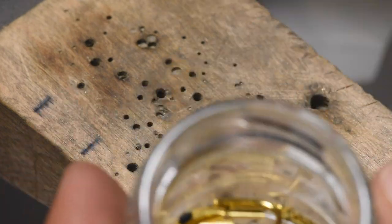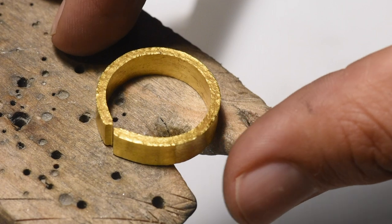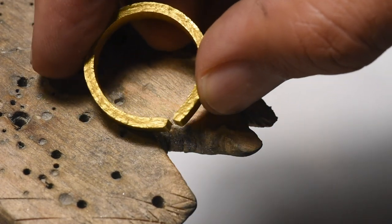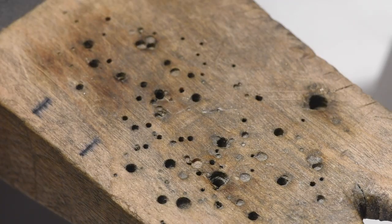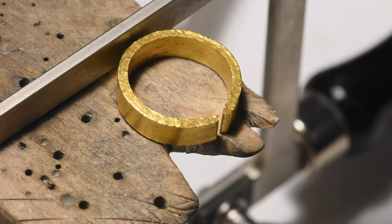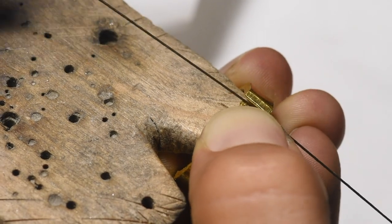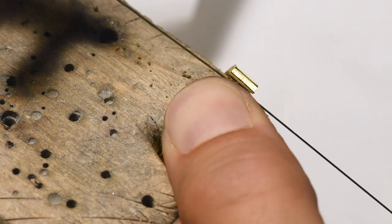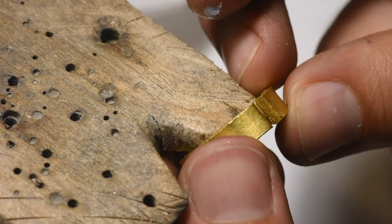We go into a size 8 to finish with a size 11 — it's easier to fuse something chunkier; it's not going to fall apart as much when we fuse it. Then we'll just thin it out when we work harden it. Treat myself to a brand new blade — it's fresh when it comes out of the package. We're using a Swiss product. Let's get some lubrication on there. That's a pretty good cut. Cut one done. Let's get number two.